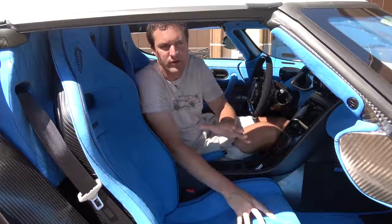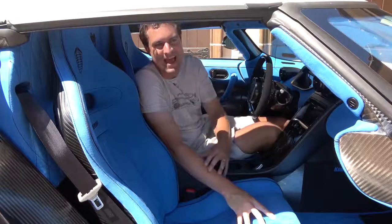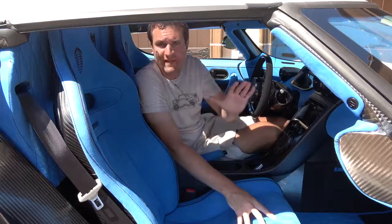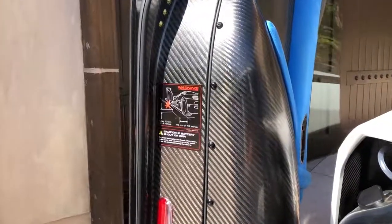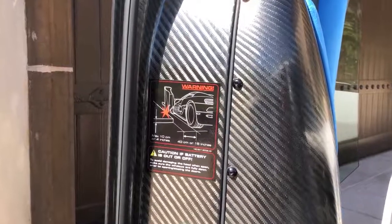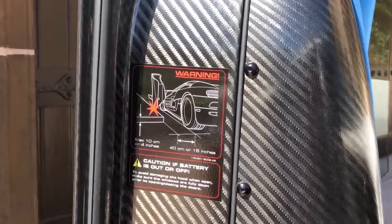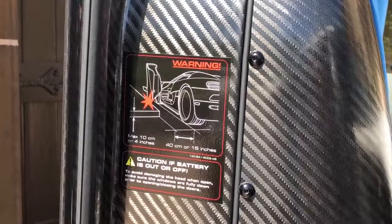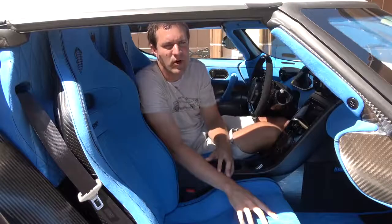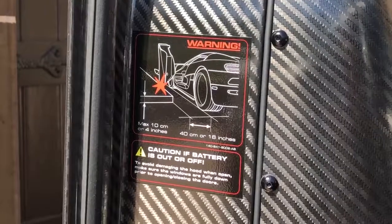Now, this is on the bottom of the doors, but it's also pointing at you when the doors are open because of the way that they open, and it is basically the coolest warning label in automotive history. It's a warning label reminding you that you need to make sure you have a certain amount of clearance and a certain amount of space when you open the door, like if you pull up to a curb, or else the door could hit the curb and it could damage it. Now, obviously, that would be a problem. It would be very bad if it happened, so I'm glad the warning label is there, but also, just look at that warning label. It is the coolest looking warning label ever.